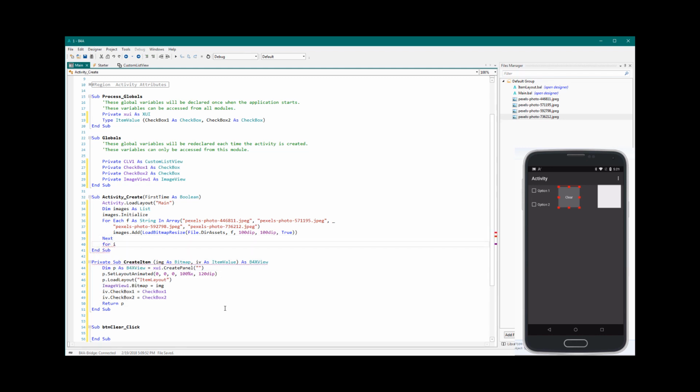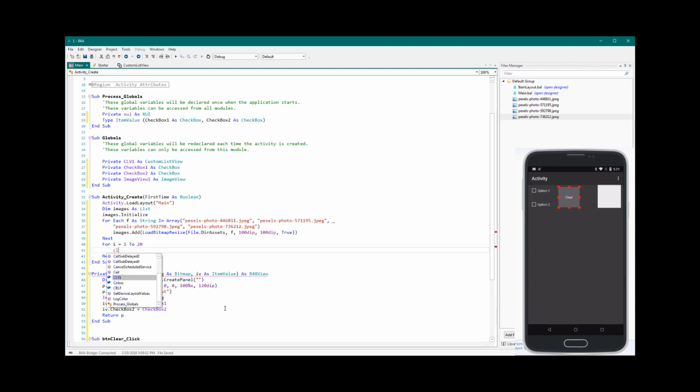Let's create a few items. CLV.Add, create item. Before that we need to create the item value.